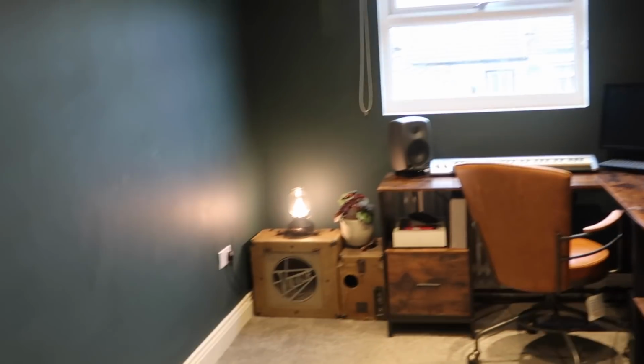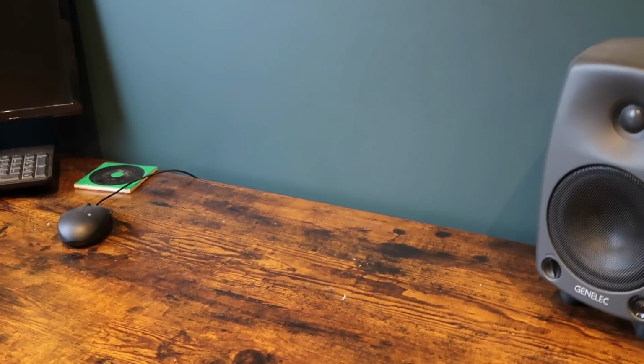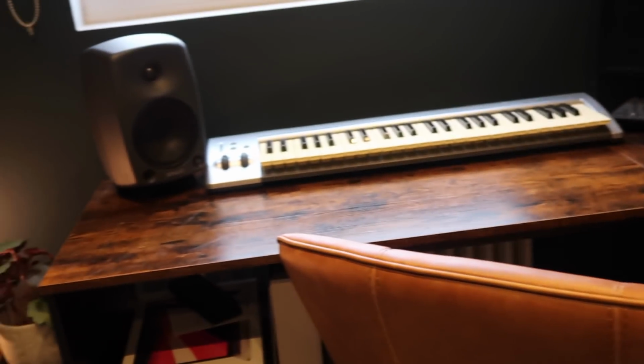So cool. It's looking quite dark on camera, but in real life it's a really nice kind of like teal blue, kind of similar to our wall downstairs. But yeah, here's a good representation of what it looks like. It's beautiful and it makes the brown of the woods really stand out. So yeah, it's gonna look really cool in here when it's done.